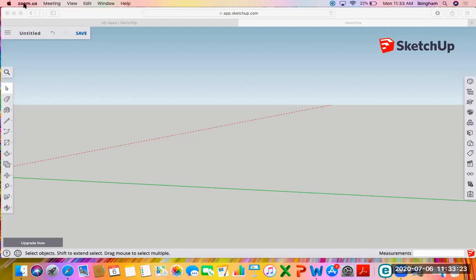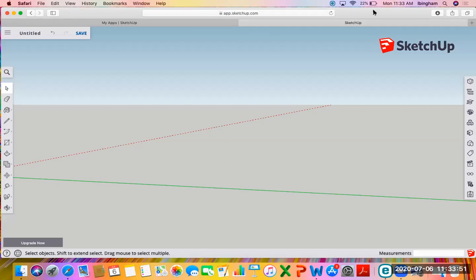Welcome back, 3D modelers. This video is going to show you how to use the basic drawing tools in order to build some simple shapes and forms in SketchUp. So in order to complete your week 1 assignment, you're going to need to know how to draw shapes to certain dimensions. So I'm going to show you a few tools that are going to help you to do this.